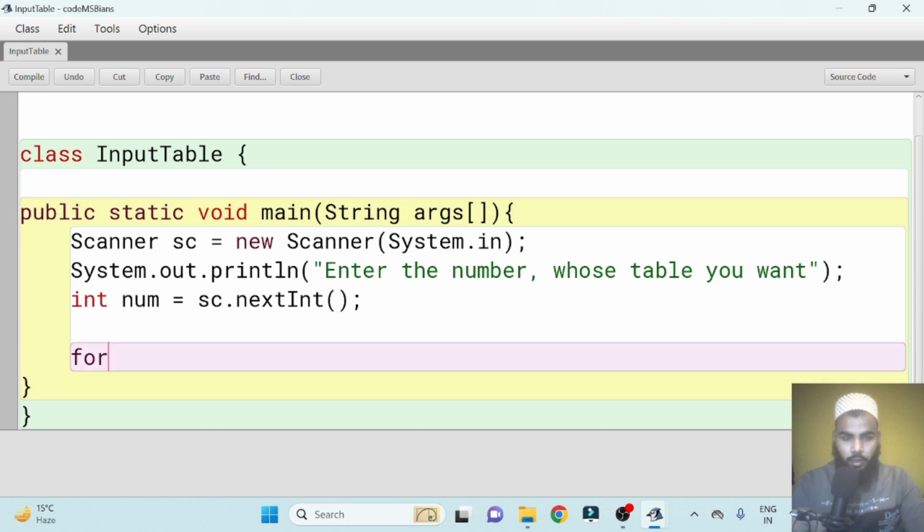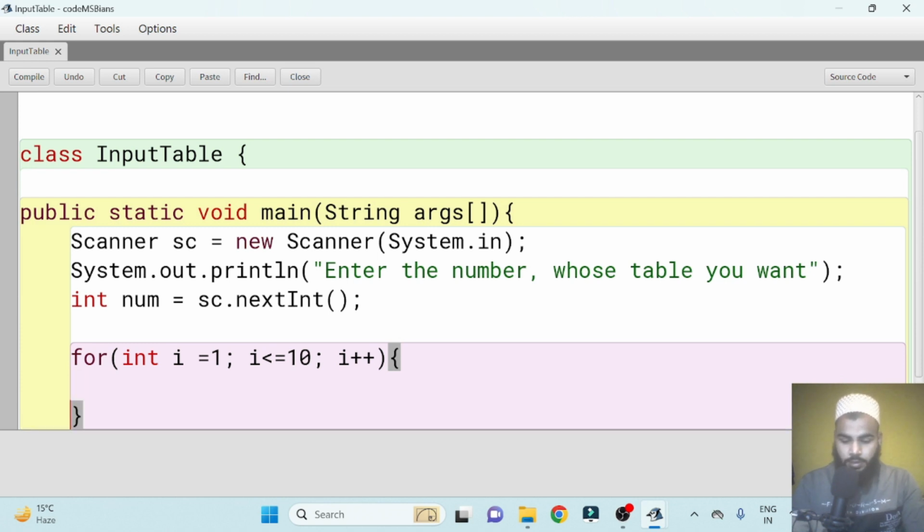So now go ahead, again we will need a for loop, so I'm writing the for there, and here what I will do is give it a scope, and here we're going to initialize with integer i equals 1, i less than or equal to 10, and then i plus plus. Okay, so we have initialized it, and now here I will print my logic.